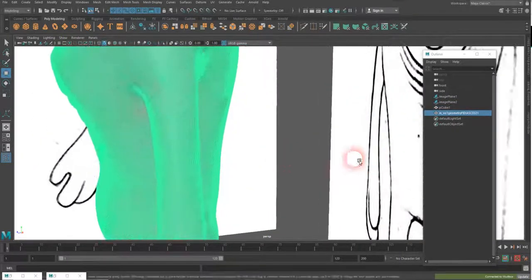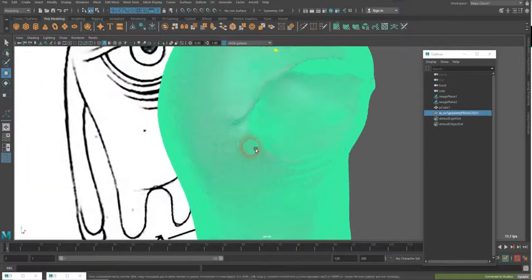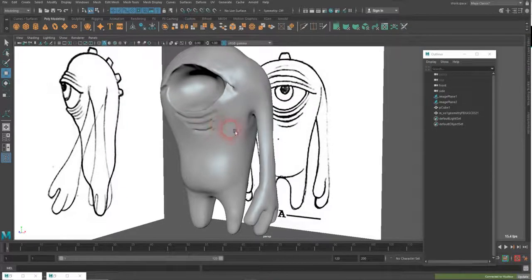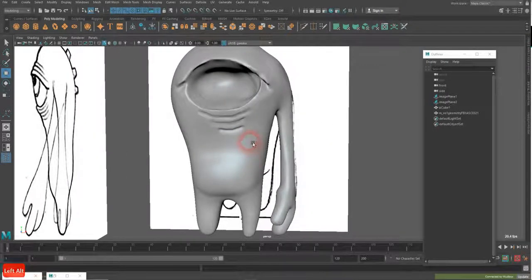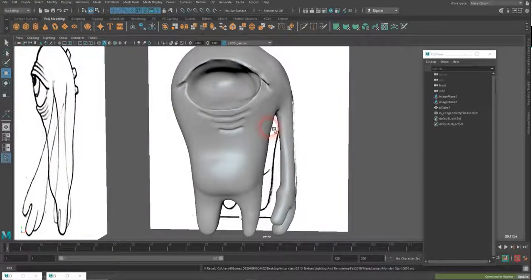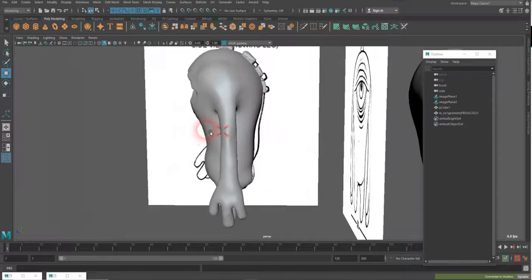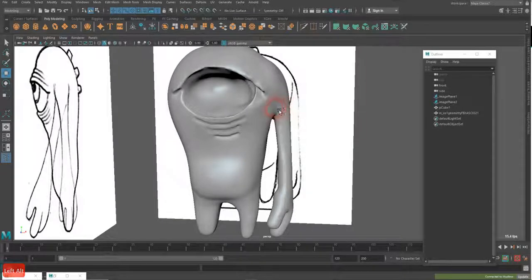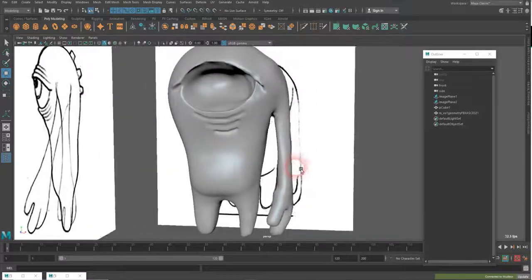It's heavy, absolutely heavy. So I won't be able to work with this in Maya for animation. It was way too much to try to animate that. But at this point, I'm going to make an incremental save of my file, because I'm going to use this guy to create my model on. He has more information than my original one, and of course, if I had spent more time on him, I probably could have gotten a better sculpture. Because of the purpose of this video, I don't have the time to do it, but I would probably spend more time and feel more comfortable with it if I had more time.